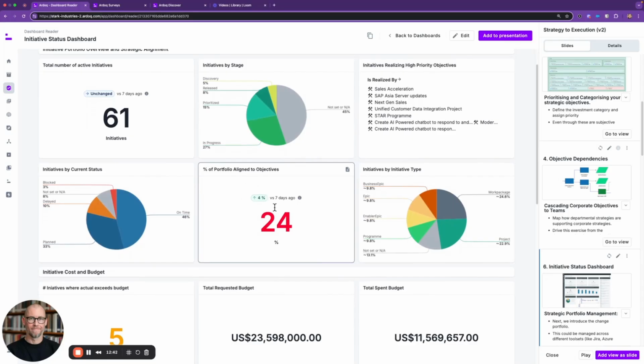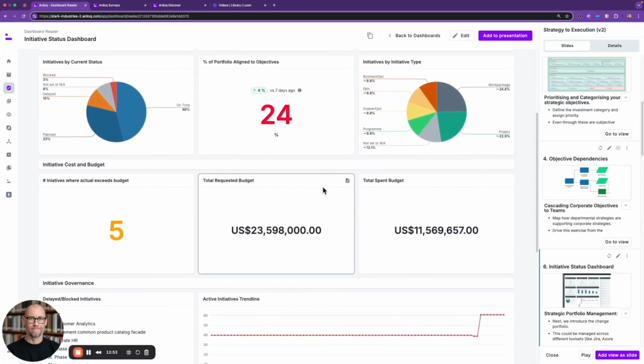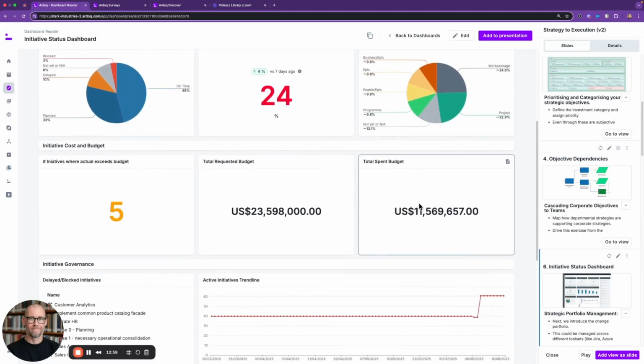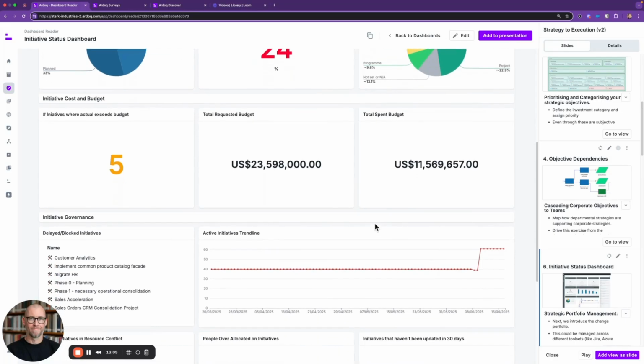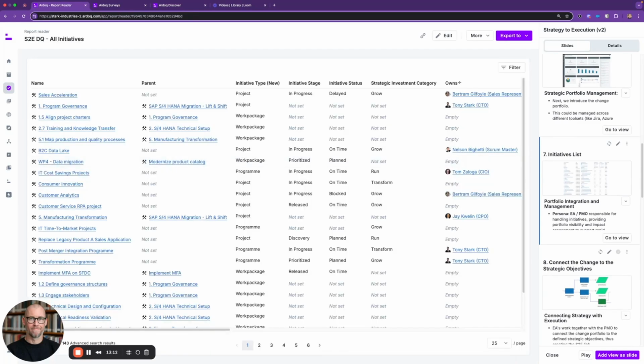And at 24%, there's definitely a lot of work that needs to be done, but at least there's a small uptick in terms of the trend from 7 days ago. So being able to do this automatic trend analysis on key metrics is one of the key advantages of using the Ardoq reporting and dashboarding capabilities. Initiative budget and governance areas can also be surfaced and similarly reported on. So CapEx being channeled into initiatives can also be rolled through the graph to give you an understanding of the current capital investment going into your strategic objectives.